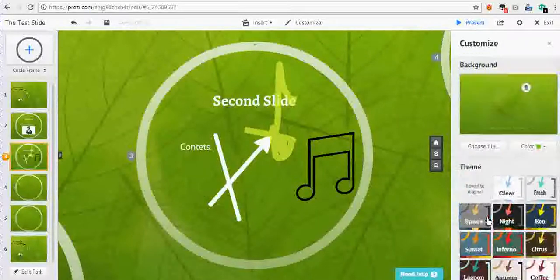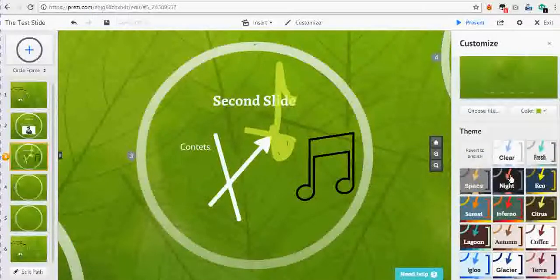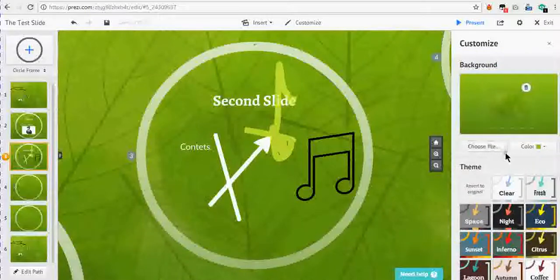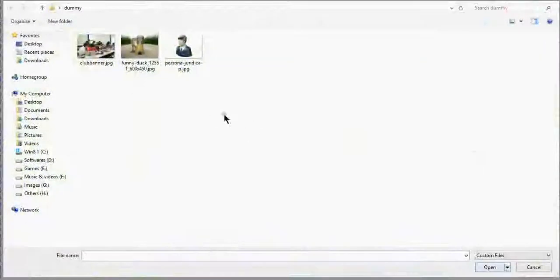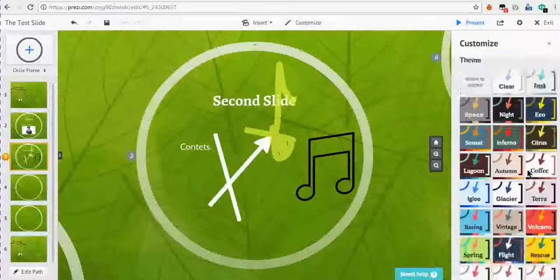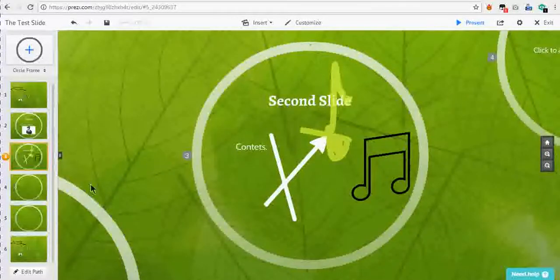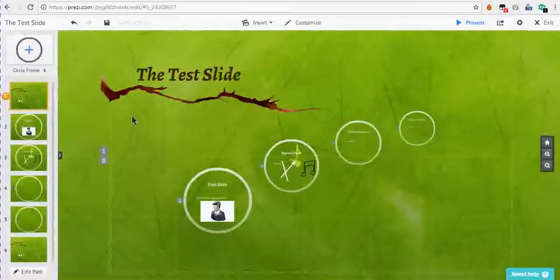So you can now change your background, or you can change the designs from here. If you want to change your background, you can just choose here and make your file there, and it will appear here, or you can change your colors from here also. Okay, so you will also try that. You just want to check it out, and if you don't need this on this slide, you need not use these circle shapes.